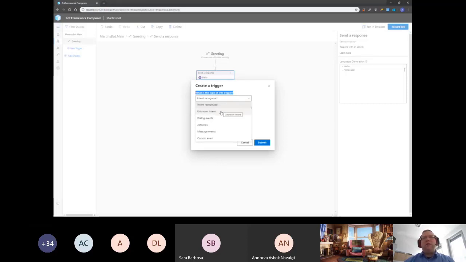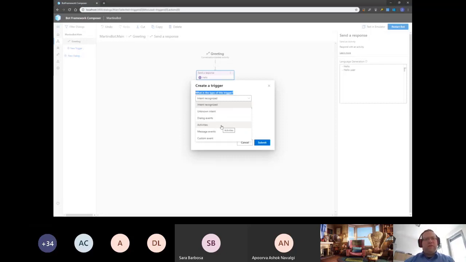We have some unknown intent: I didn't implement any activity for this specific message. Let's respond with some proper message so the user will know the bot didn't understand. We can have some additional dialogue events, so we can fork into sub-dialogues from here. We can try to do some activity by our bot.